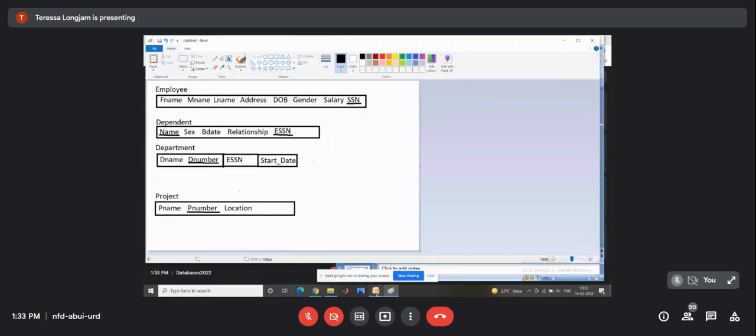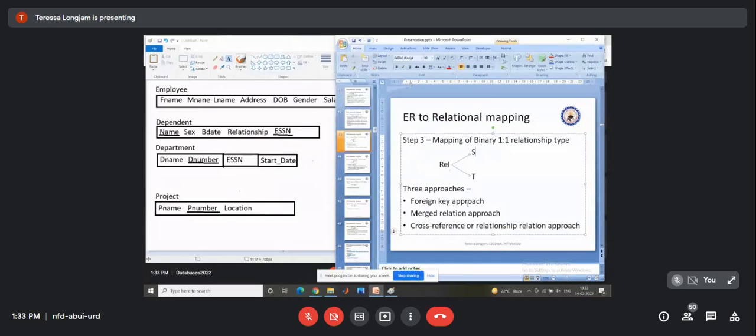Because according to the foreign key approach, I told you that in the relation which is having total participation, we are going to add the foreign key referring to the primary key of the other relation, and also the attributes of REL. Whatever simple attributes REL has, we are going to add here in T. Do you get it now? And do you have any doubt?